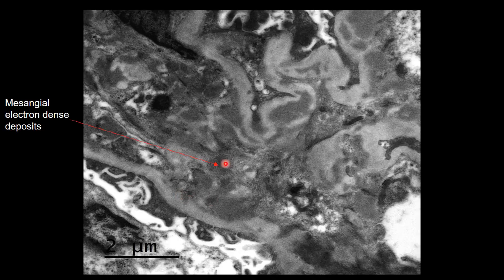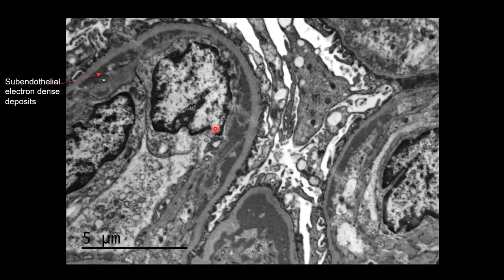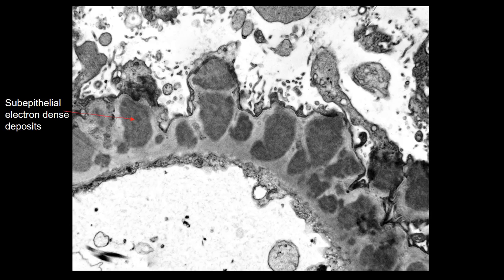In EM, you can see deposits which can be in the mesangium or they can be present subendothelially. This is the endothelial. Again, orient yourself. Here is the basement membrane. The podocytes are standing on top of it, and the endothelium will be inside. So these are subendothelial deposits, and you can see deposits like this, which you have seen in membranous, and this is a subepithelial deposit. Okay, so this is under the epithelium.